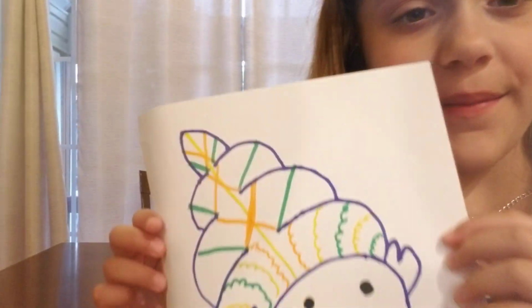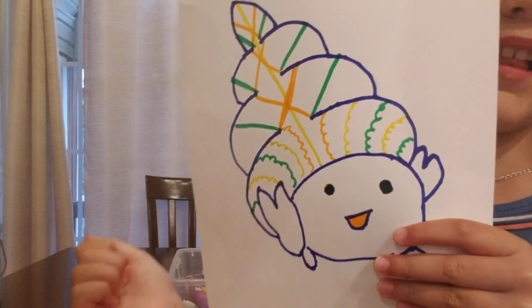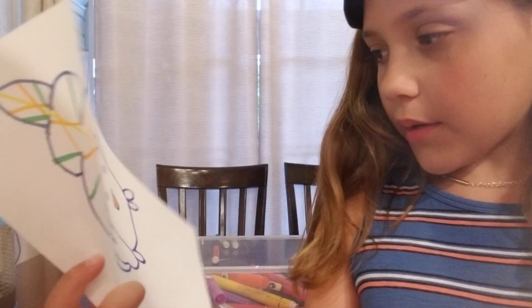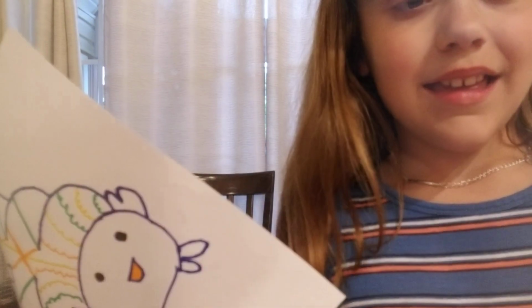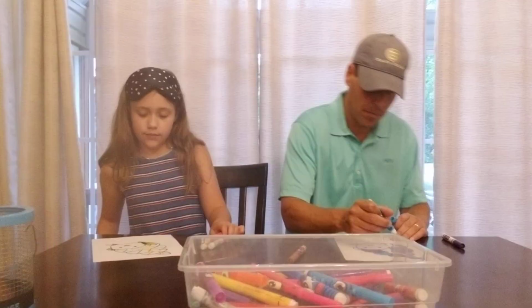So I wanted to give y'all an update on my hermit crab. It's my pattern shell. It's a really cool shell, and I colored his eyes, so I made them black. I added yellow and blue. I thought I was going to make green, but I just made black. Then I colored his mouth orange, so that is my update.